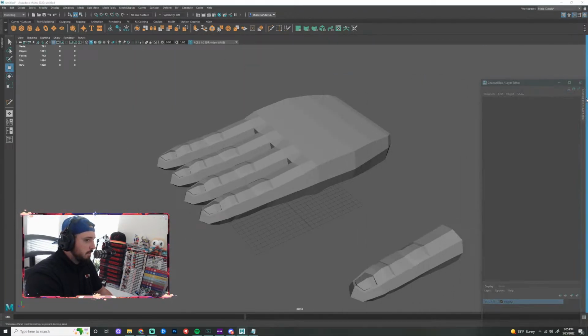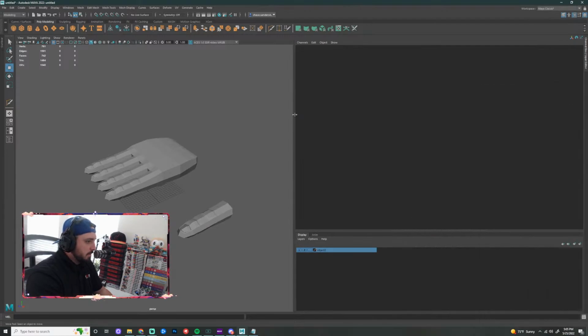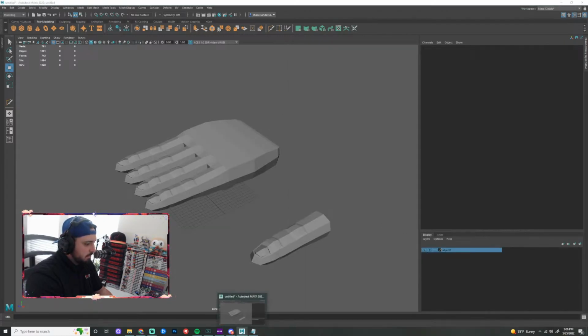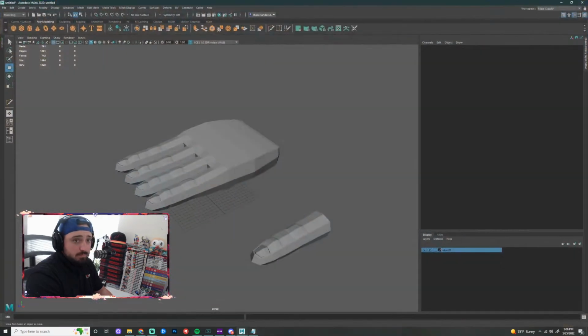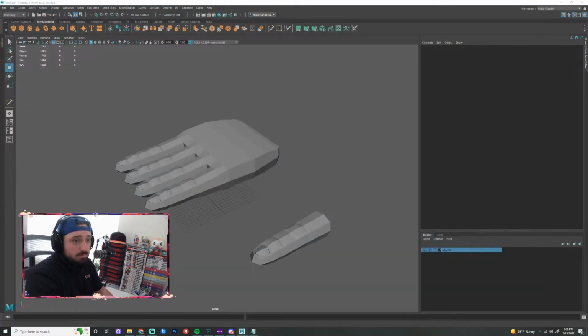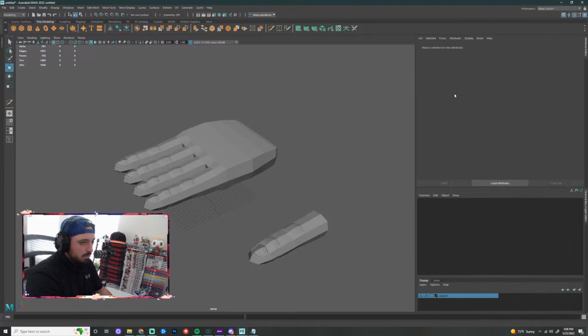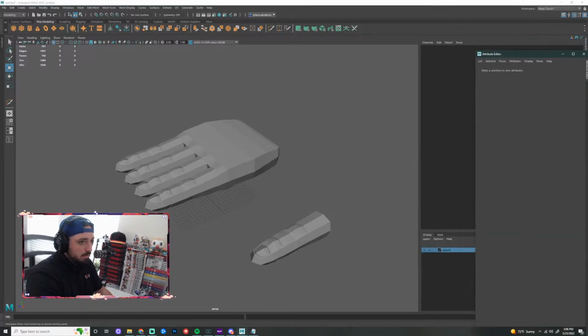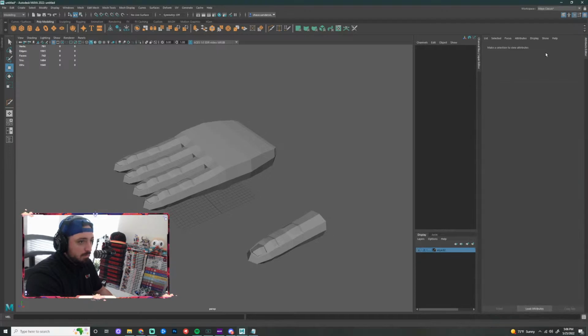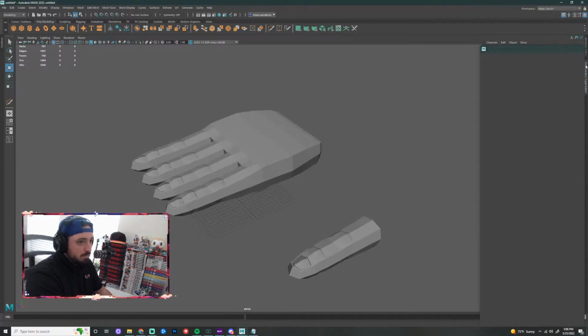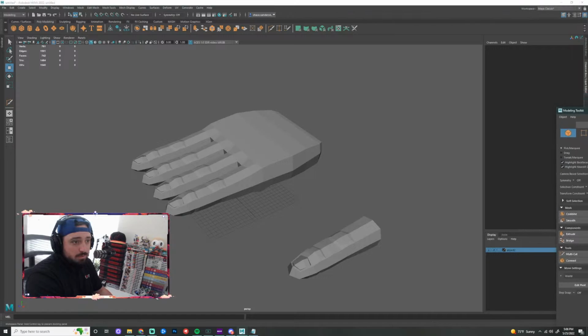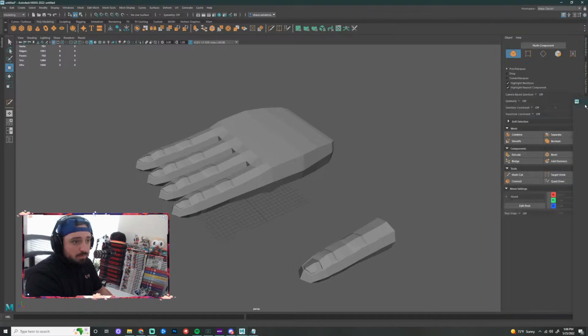I'm going to put them back on the default side though, because that's where I'm used to them being. Okay, there we go.